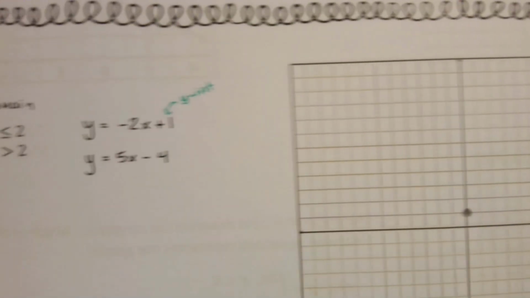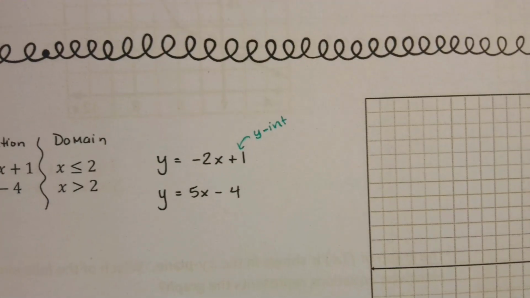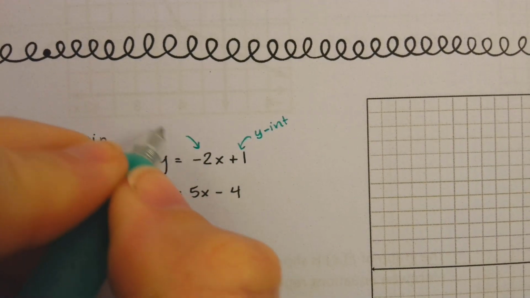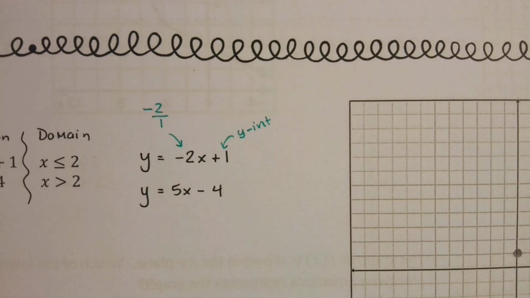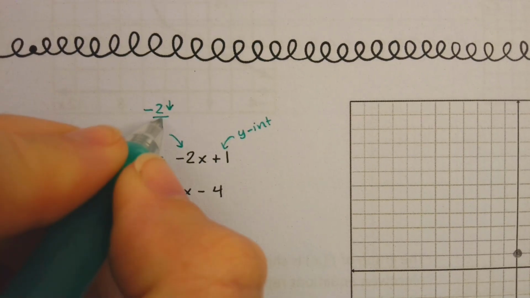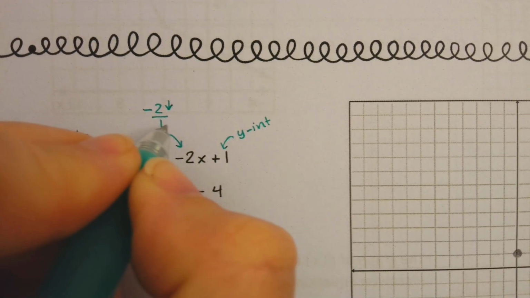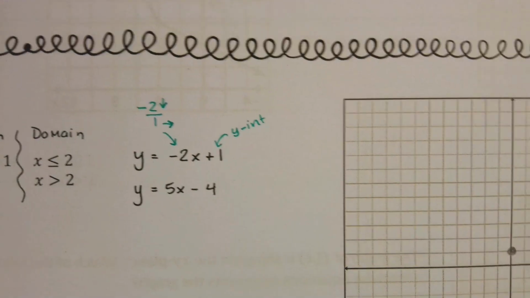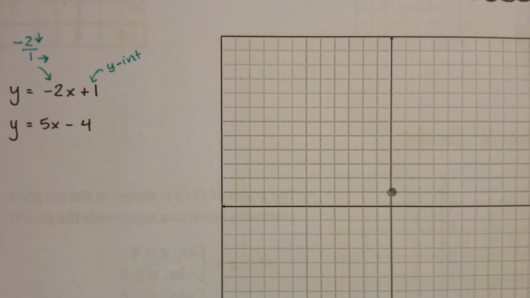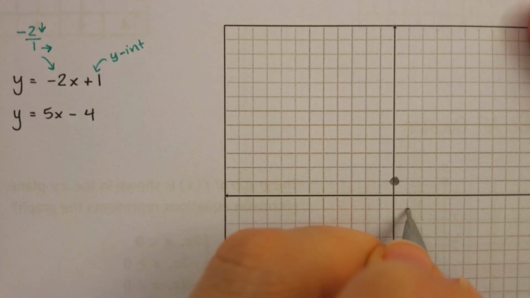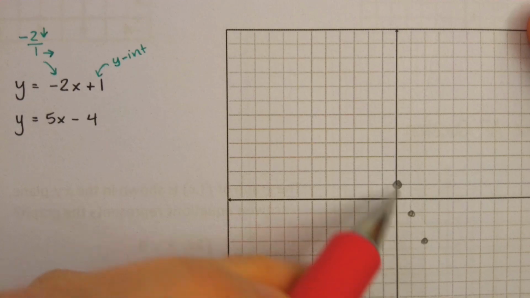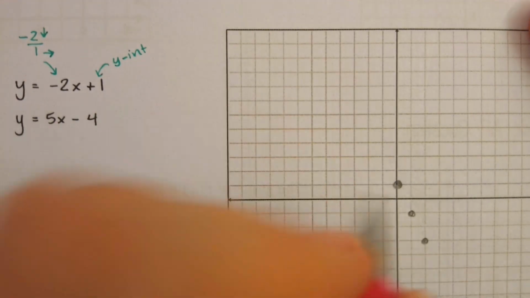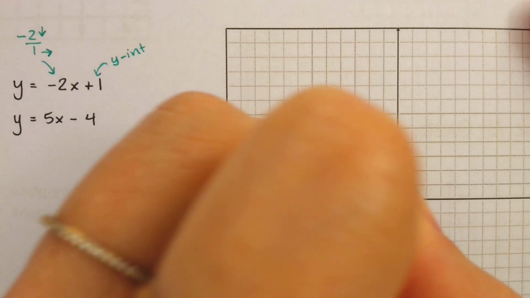Okay, and then its slope is just -2. Remember, anytime it's an integer, you're going to put it over 1. And then that is a measure of rise over run. So if you're rising -2, what are you doing? Going down 2. And if I'm going to the 1 run, I'm going to the right 1. So from the point that we already plotted, the y-intercept, we're going to go down 2, right 1, put a point, down 2, right 1. If I wanted to point in the other direction, what could I do instead? Up 2, left 1. It's on the same line.